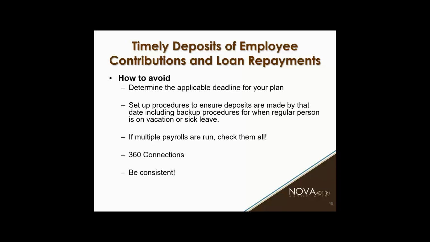Okay. The other thing is, be consistent. If you're going to say, I'm going to get these in 3 days, make sure all of them are getting in in 3 days. You don't want some in 1 day and then 5 days and then 3 days, because the Department of Labor could come in and say, well, we've looked at the facts and circumstances, and it looks like most of your payrolls went in 1 day, so these ones that are 3 and 5 days we're going to consider late. They could do that.